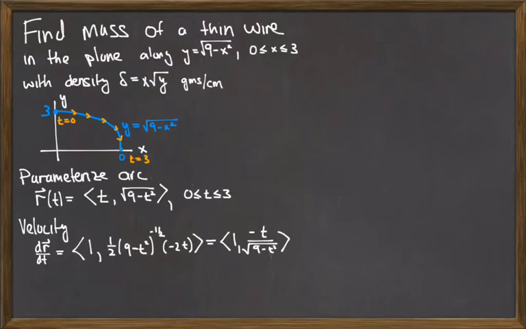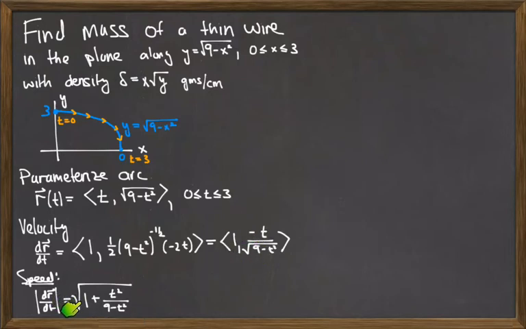In order to apply the change of variables theorem for doing integration later on, for doing the line integral, we'll need to know the speed of the parameterization, which is the magnitude of the velocity. That will be a scalar that I get by squaring the components, adding up the squares, and taking the square root. So 1 squared, and I'll square this.